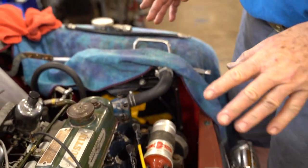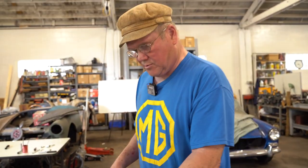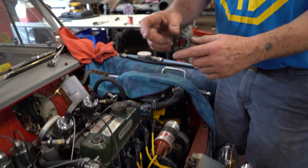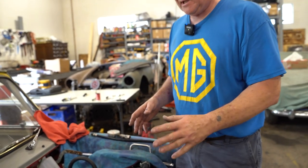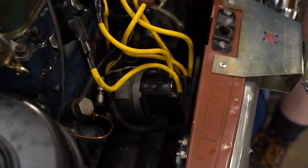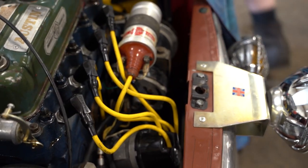So my next task here is, because the timing's set, we set that when I remembered. We already set the timing, but to set the timing on this, there's a little window. You've got to slide the window over, roll the engine around, and look at it with a mirror to get a static timing. And this is a new, or rebuilt, distributor, so the timing will be great. So the next thing I've got to do is take these air cleaners off.